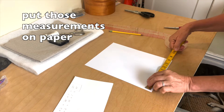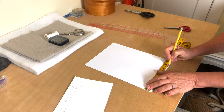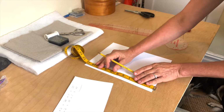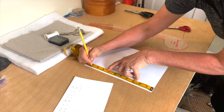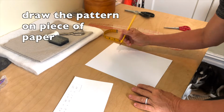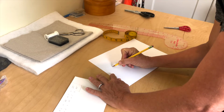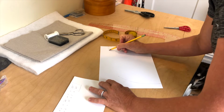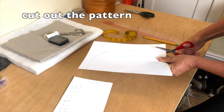Now I need to transfer those measurements to my piece of paper, and I have 2 letter-sized pieces of paper on top of each other, so I'm measuring out 1/2 of the width and the total height, marking that on my piece of paper, and then I'm just adding 1 dot. Now I need to create a curved line. You can either use your curved ruler for that, you can also use a dinner plate, or you just do it by hand, kind of like I am. You can always clean it up a little bit afterwards.